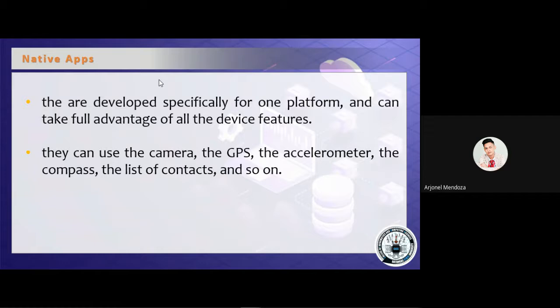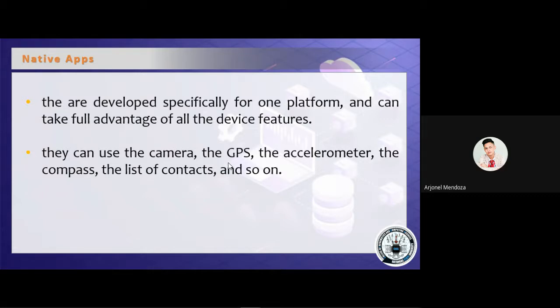An application na pwedeng gamitin yung ibang features ng iyong device, such as the camera. So, for example, an application that works on Android, and that specific application can also use the different features of the device itself. And that is also a native app. Ano ba yung mga example ng application na gumagamit ng camera, GPS, and etc.? Sa tingin nyo, or ano yung experience nyong application na gumagamit ng features ng inyong mobile phones?